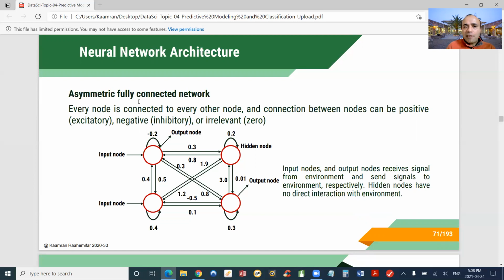So, a symmetric, fully connected network. As you can see, these are going to be my neurons. I do have input coming in. This neuron has a bunch of inputs, possibly. This neuron has a bunch of inputs. And then these neurons are going to be connected to upcoming neurons.